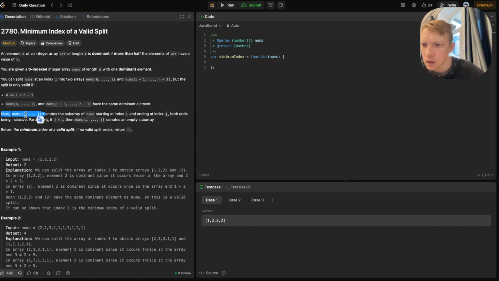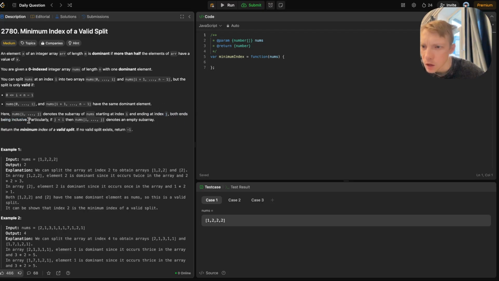Here nums[i, j] denotes the subarray of nums starting at index i and ending at j, both ends being inclusive.